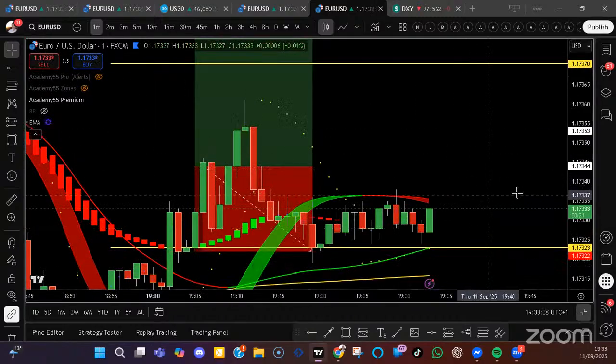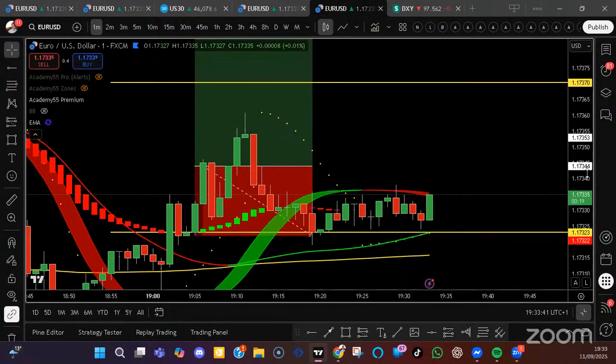Tomorrow, trading at 10 o'clock in the morning. I was going to be earlier, but I've got a doctor's appointment that I need to attend to. So I'll be here at 10 o'clock tomorrow morning.